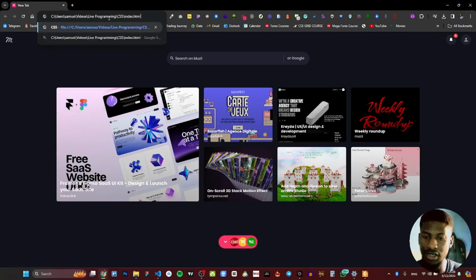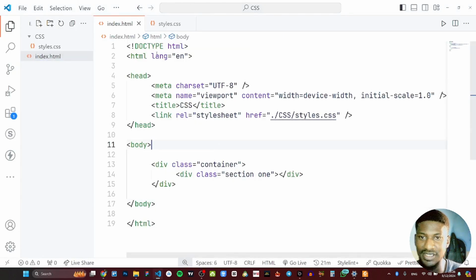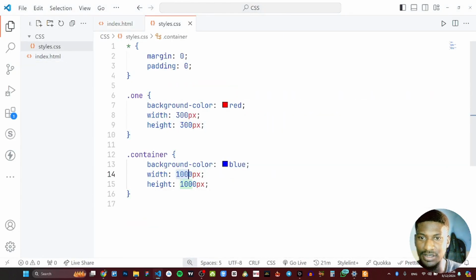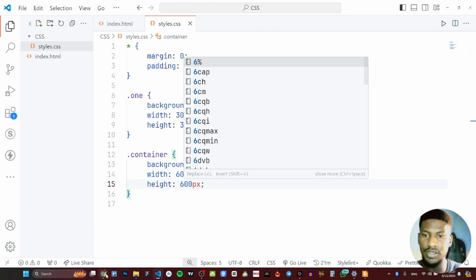So here we'll paste. Okay, let me reset it to the original position. So it's like that. Let me just reduce the height of this container. Maybe we can put 600. So just put 600. And then we refresh. Okay, like that. I think that's better.